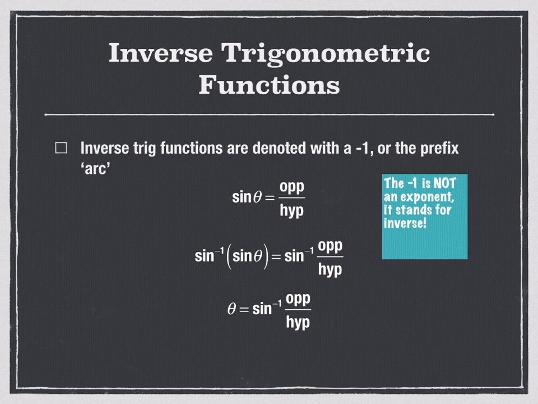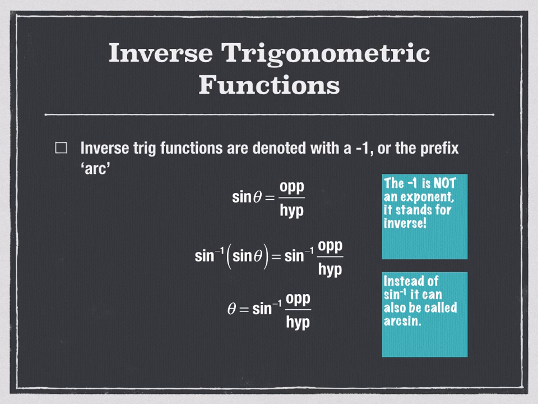If you're using this on your calculator, it should be under the trig submenu. If you have dedicated trigonometric buttons on your calculator, usually you hit second or shift and it's above it, and that's how you get to the choice. Some older calculators do not actually use that -1 notation. They use what's called the arc notation. So instead of inverse sine, it would be called arc sine. But those are fairly old calculators. In all likelihood, you're not going to see a calculator that does that today, but just in case you happen to have one, we're going to use both notations so that we get comfortable with it.